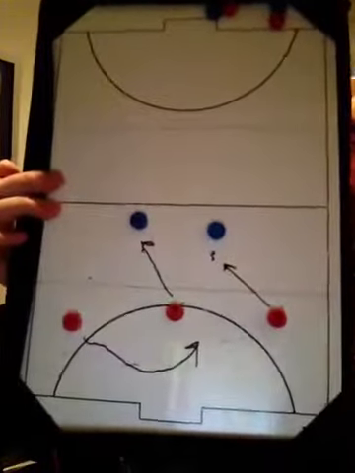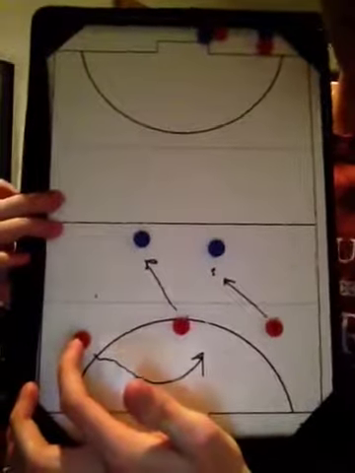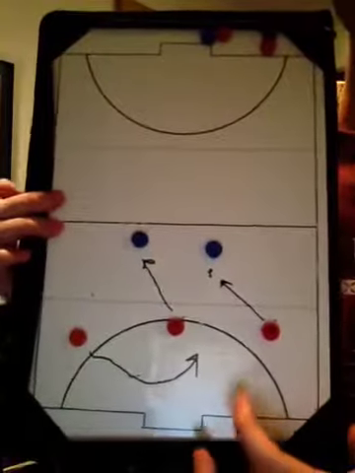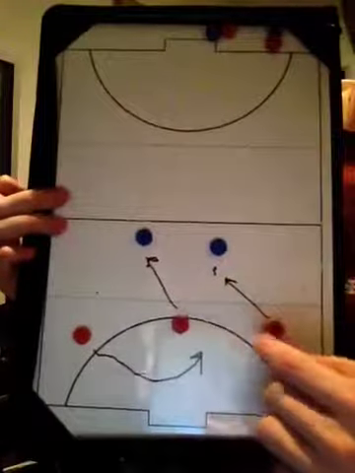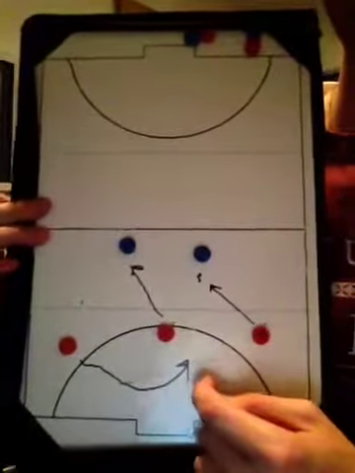So the main concept of cover defending, girls, is that there's one player who swings round and backs up the two defenders who are marking the players who are making a break. Alright, so that means that if one of the players gets past one of our defenders, we've got someone behind them to tackle them.